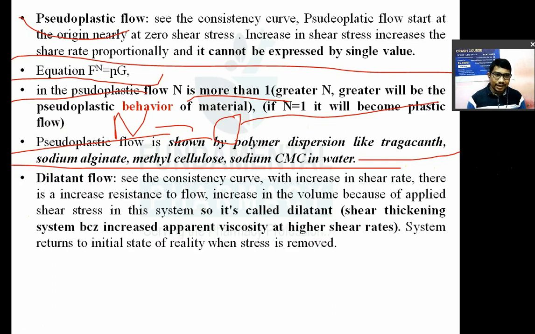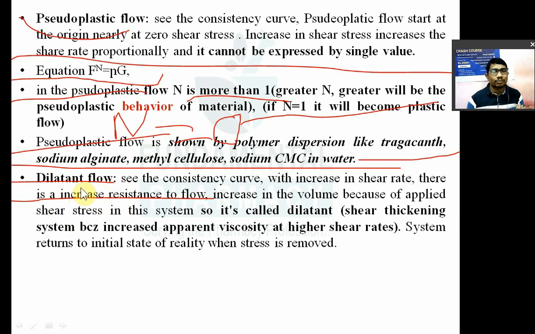Next is dilatant flow. We have seen the consistency curve. If you apply stress, there is an increase in the resistance to flow. In the case of pseudoplastic, when you apply stress, the flow increases because of the decrease in viscosity. So there is an increase in flow, and it cannot be expressed by a single value.